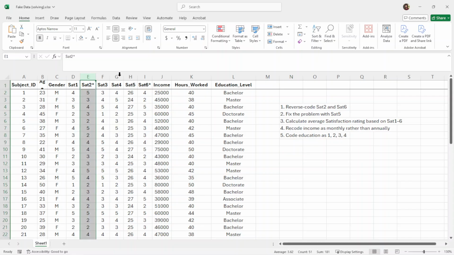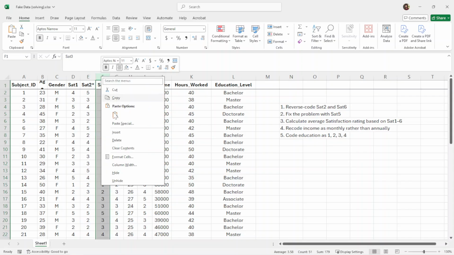Okay, so reverse coding 2 and 6. You can actually just change the values that are here. The most horrible version of this would be if you were like, okay, 5 becomes a 1, 3 stays the same, 4 becomes a 2, 3 stays the same, 2 becomes a 4. That's kind of a nightmare, and if you have hundreds or thousands of data points, it's an irresponsible use of your own time. So don't do it manually, step by step or in a piecemeal fashion. But also, you could change the actual values if you want.